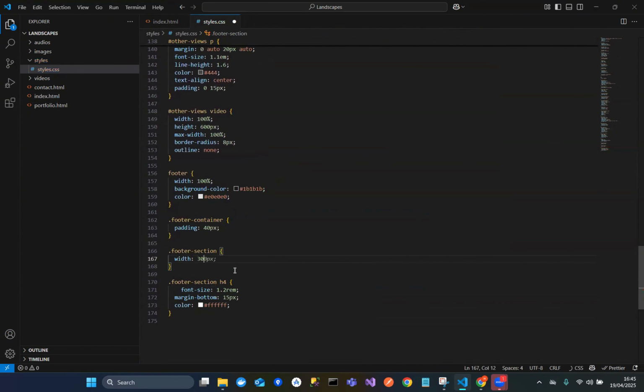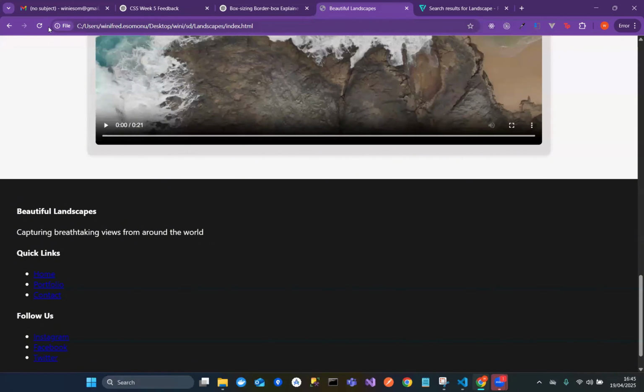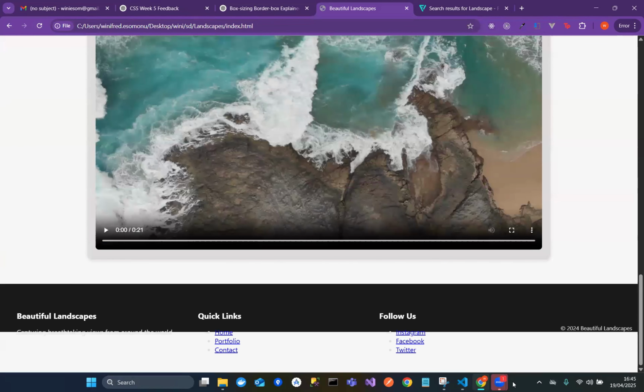The footer section itself, I'm just giving it a width of 30%. I'll explain what this float left means and margin bottom of 30 pixels. Okay, yeah, so let's refresh it and see what it is.